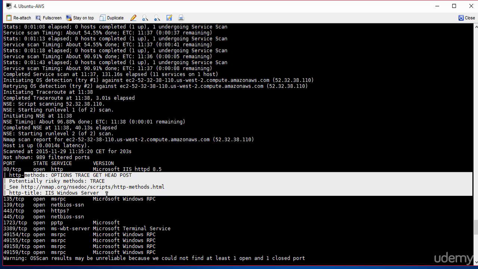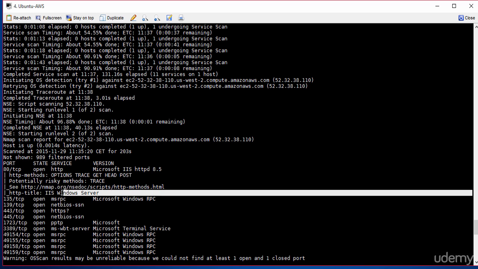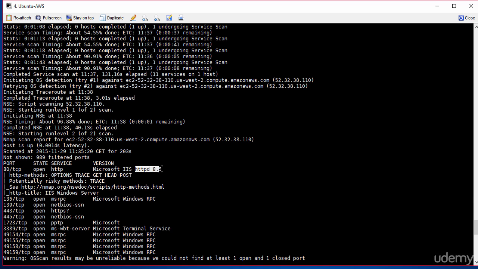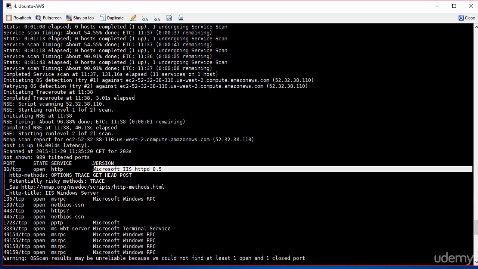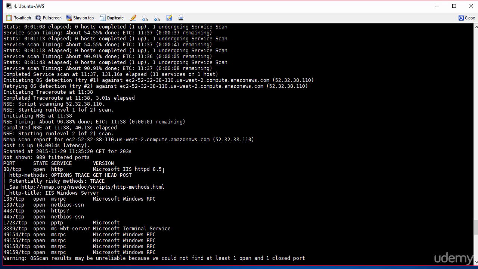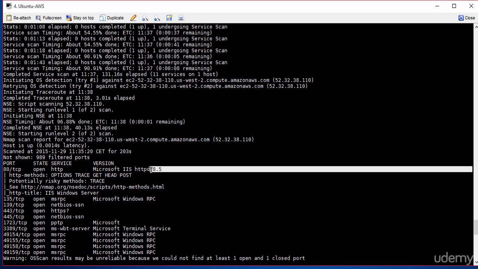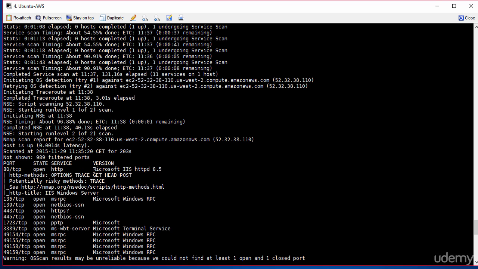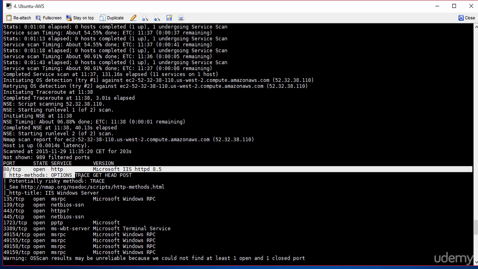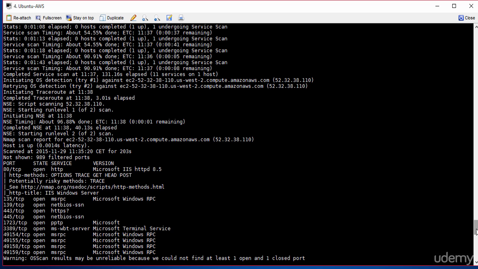It also tells me that it has an IIS machine, and if you look up here, 8.5, that being the version. A hacker would look at this information and say, what are the vulnerabilities on an 8.5 IIS machine? And this information is available on the internet. So because of the version number, the hacker could use it to figure out where the vulnerabilities are and attack the machine based on those vulnerabilities. That's why this information is so powerful, and this type of software is freely available.